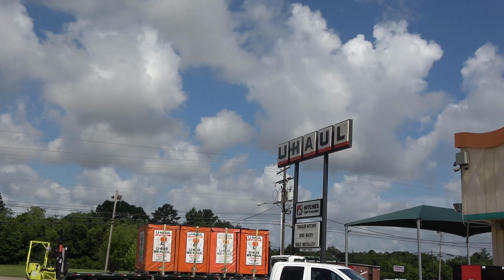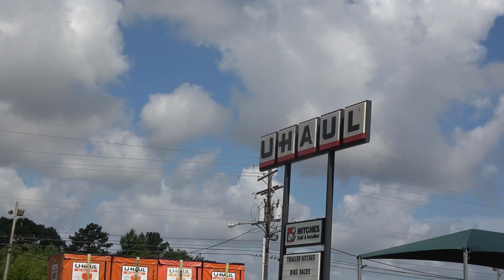Well, here we are at the U-Haul place, picking up a 5x8. Yep, our time in Lake Charles, Louisiana is coming to a close. Taking an opportunity today with the good weather and going to take a load back to Houston. Job is coming to a close here, and so it's time to move back home.